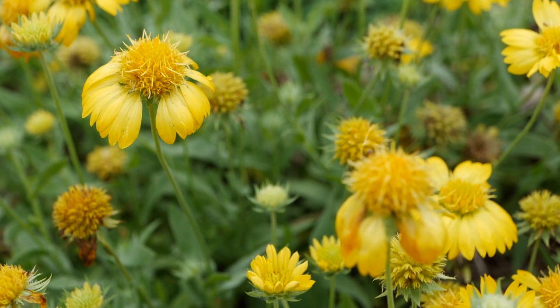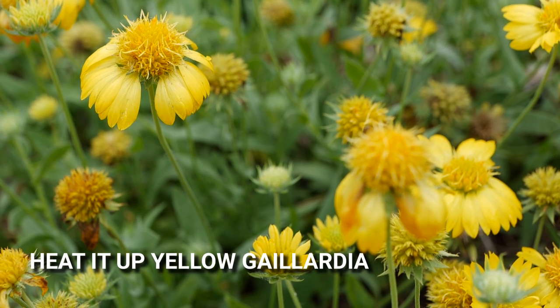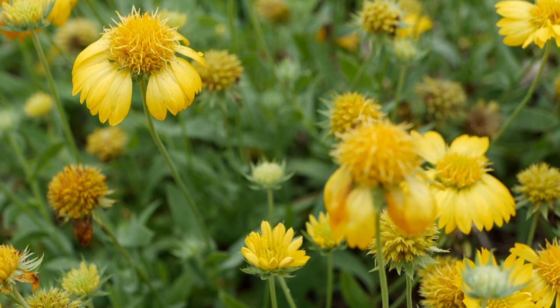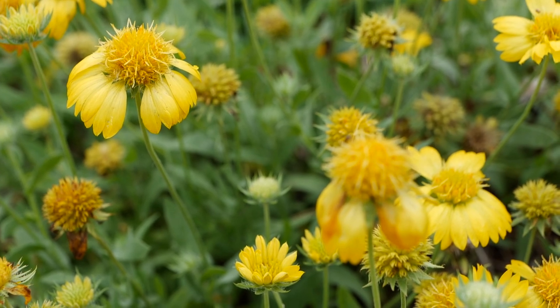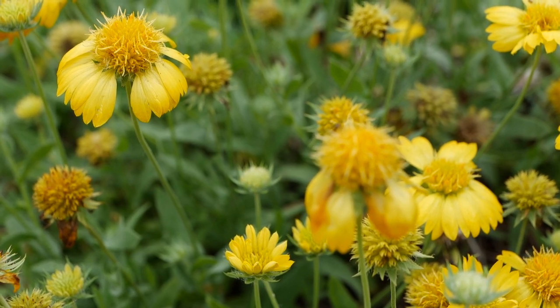Here's a plant we've featured a few times, but that's for good reason. This is Gaillardia, the Heated Up series from Proven Winners, and this is the yellow color. The reason why we like to feature it is because here we are in the middle of probably one of the wettest summers we've had and it's still blooming. It hasn't really started to go down — it's holding up well in the heat, humidity, and all the rainfall.